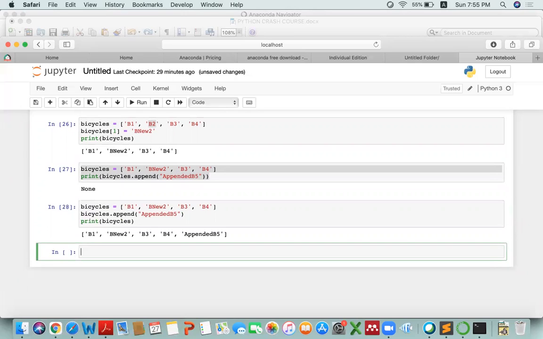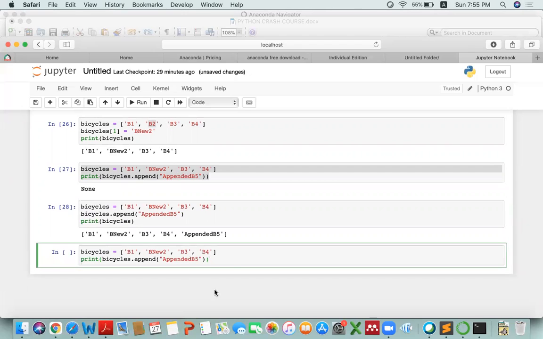But if I want to insert a new element at a particular location, I'm pasting it here and going to remove this append. Let's think that with bicycles.insert, I want to insert at the third location. I want to insert a new element at the third location.